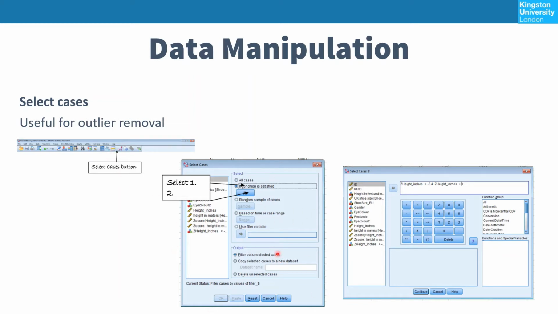This window would pop up where you basically start to give it the conditions by which you are selecting data. So if you say "if condition is satisfied," you would then input the values, saying if my values fall between these parameters, keep them. If not, take them out of the next analysis. This is especially useful when you have things like Z-scores, and you would say if the value is between -3 and +3, so it's within the brackets that we find acceptable, keep it, and everything that falls outside of it would get that cut out icon next to it, so you know that it is not being used in your analyses.